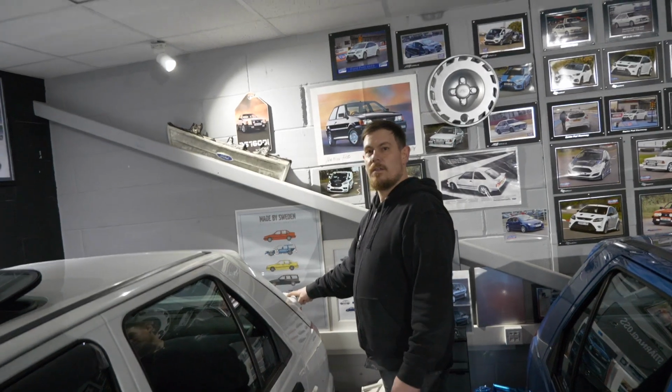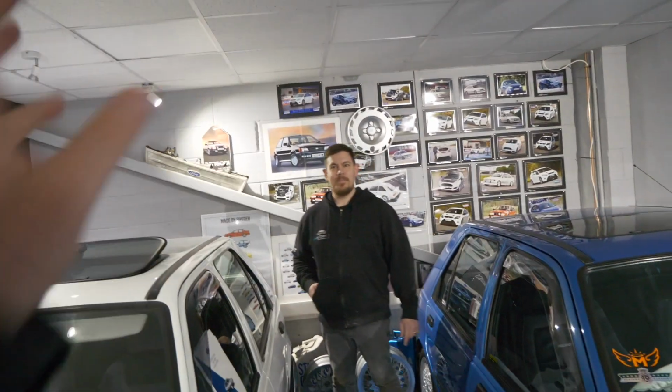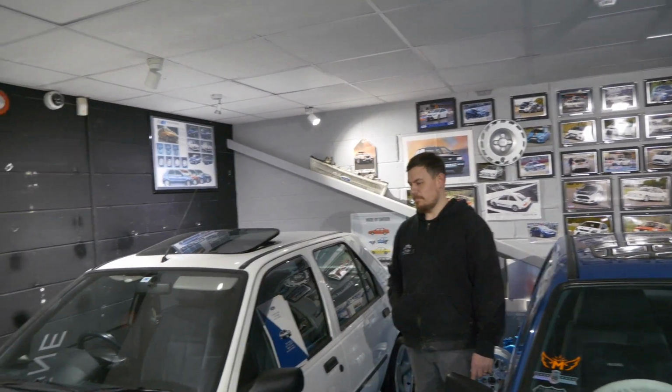Then I paid 200 quid for the spoilers. Whereas that was a few years ago, 130 quid for the lot. That is the sad reality of what's happened in the world, isn't it? To replicate a car like this now is 10 times the price with paint.